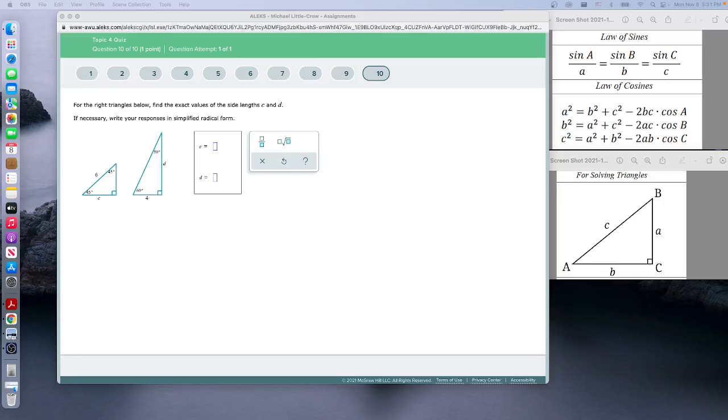Okay, we did several of these questions in class. These are from the topic 4 quiz. I've extended the quiz till Thursday, this Thursday, November 11th, which is a holiday, I think. We'll see.